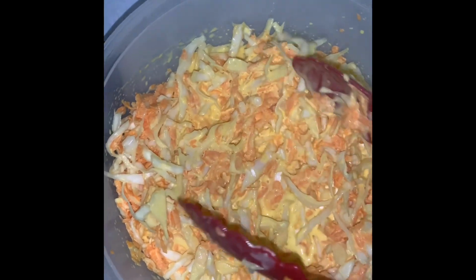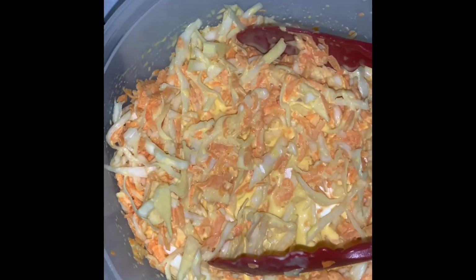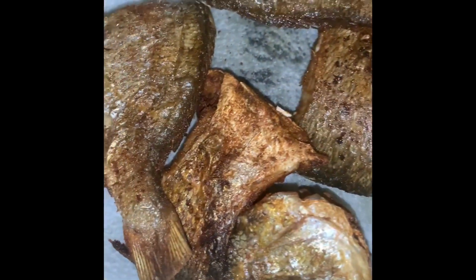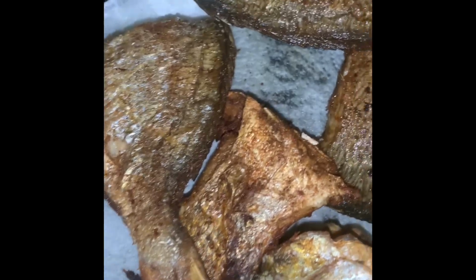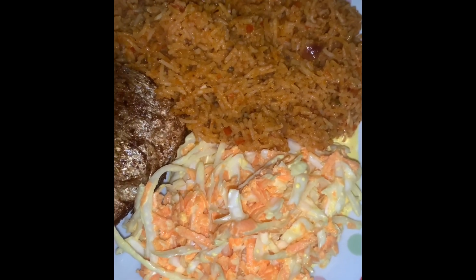Put some mayonnaise on it. The carrot is making the orange color. And I also have my fried fish here. Yes, and that's it, guys. Here we have it. After chefing it up, here's my plate.